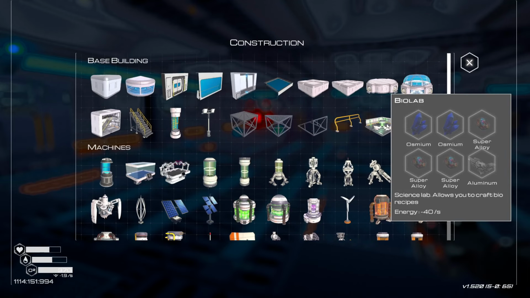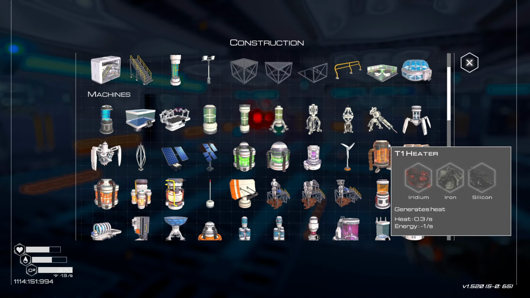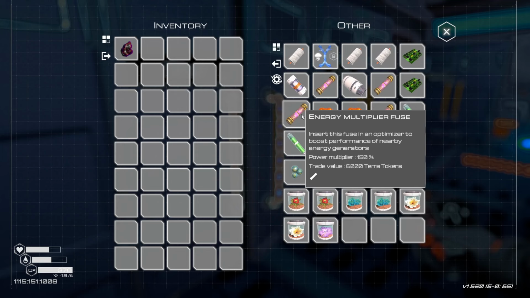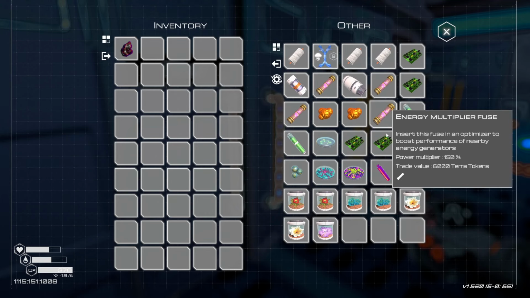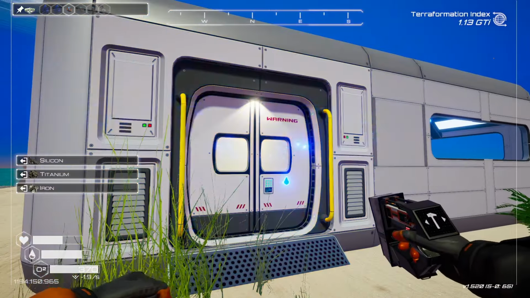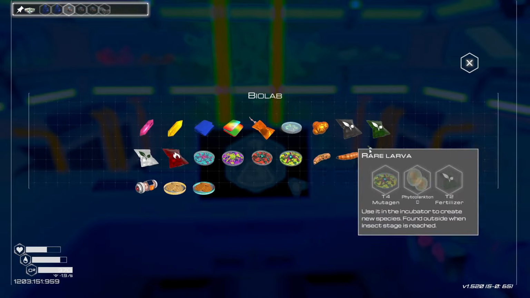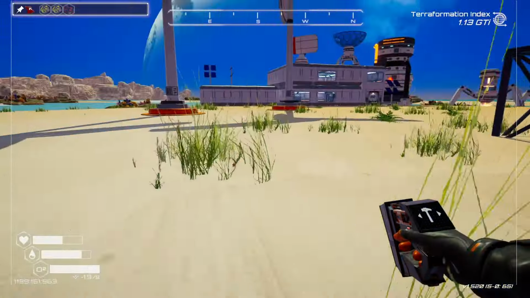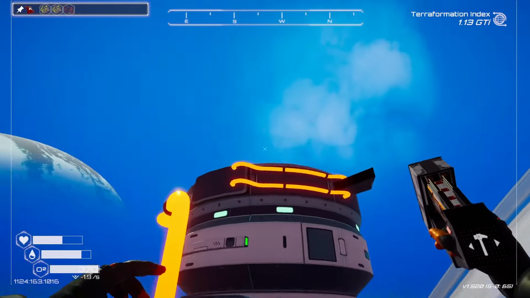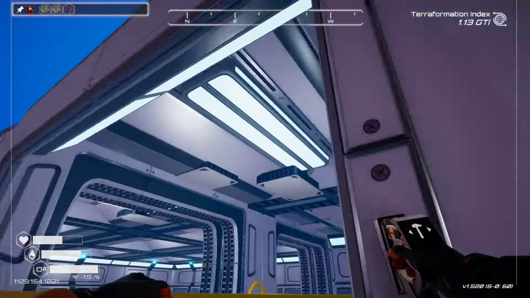Alright, so I had the idea of making the biolab, because with the biolab we can make explosive powder, and with that we can construct a tier 2 machine optimizer. And in turn with that, we can fill it up with power multipliers, which means we're gonna get a lot more power. Alright, there we go, we have access to the biolab again. Yeah, explosive powder isn't that expensive now. Oh, and our second island is coming up. Or third one, I mean.